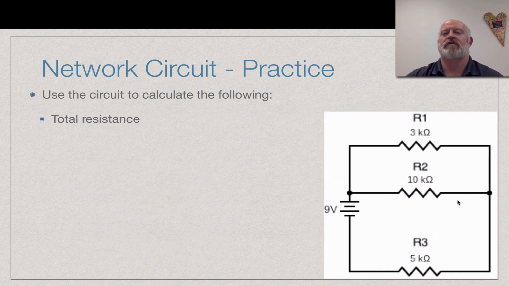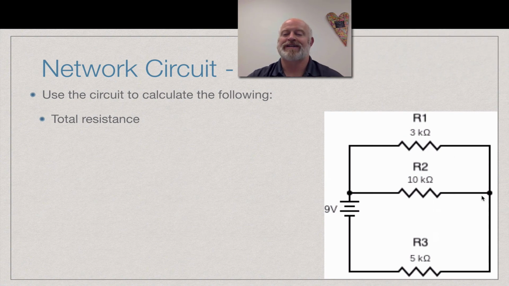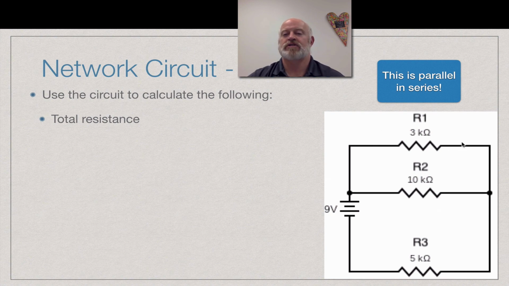In this problem, we want to find the total resistance of our system. Let's first take a look at what we have. Here's our battery, and the battery is running. Electrons run through here, they turn the corner, and they hit a single resistor. All the electrons are forced to flow through this resistor, come up, and then it splits off. So I have a parallel portion inside my series circuit. This is a parallel in series. Mathematically, we're going to solve for the parallel part first, find out the resistance there, and then add it to the resistance down here. Pause the video, solve this, and then we'll go through the solution.